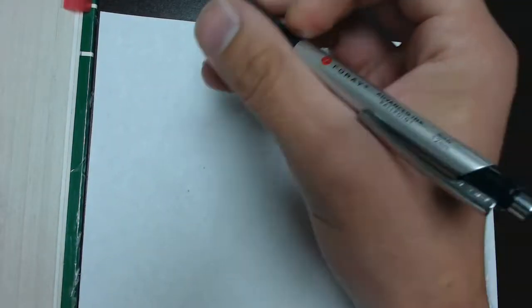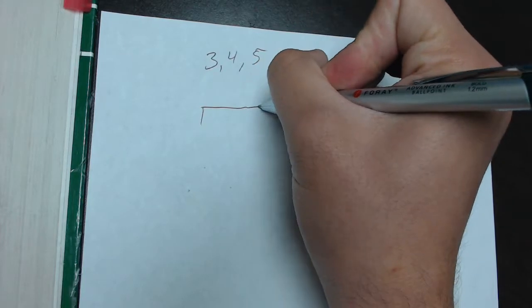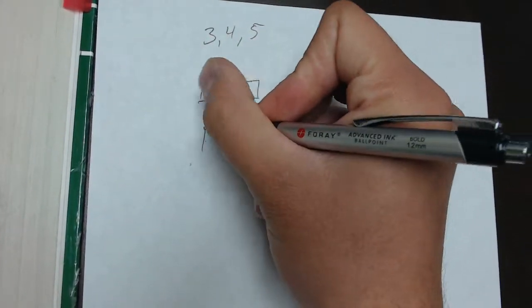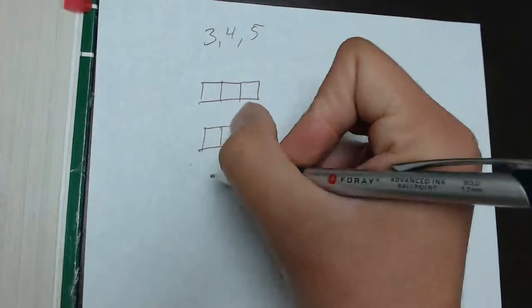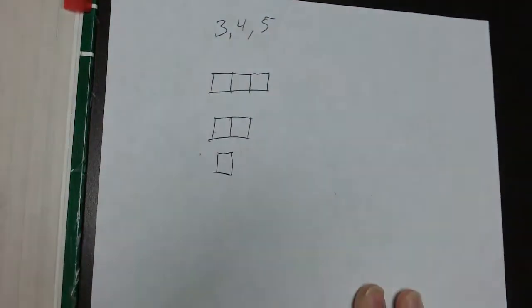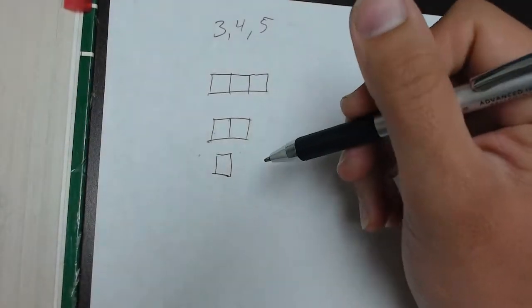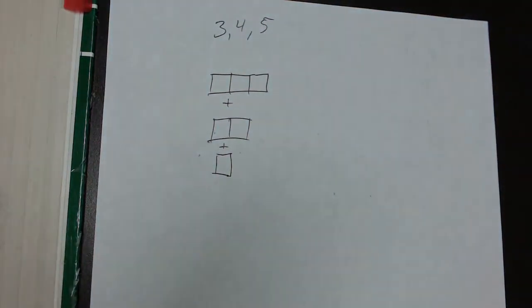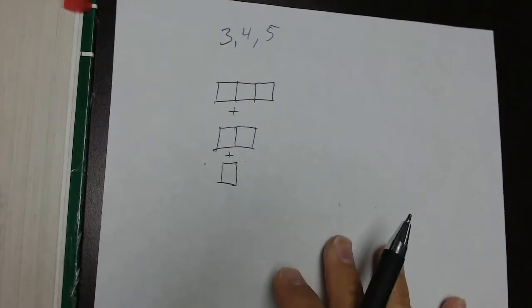If we've got these numbers 3, 4, 5, and we want to figure out how many odd numbers we can make with this, well, the first option is we've got 3 digits, so we can make a 3-digit number. Now we can also make 2-digit numbers, and then we've also got 1-digit numbers. So these are the 3 size numbers we're going to have, and we're just going to take the values and add them all together. I'll start with the 1-digit because that's the easiest.